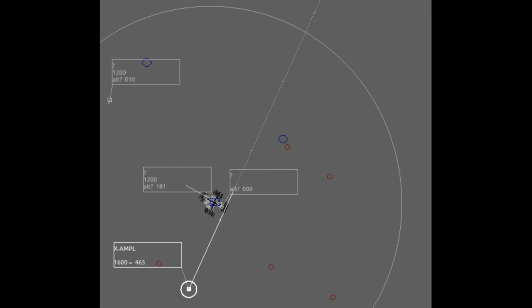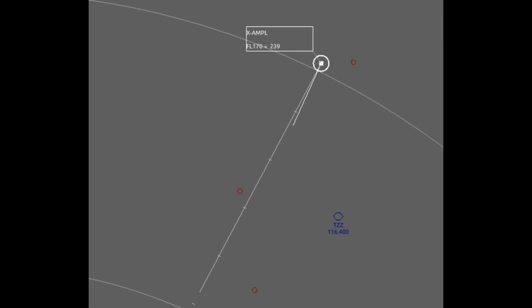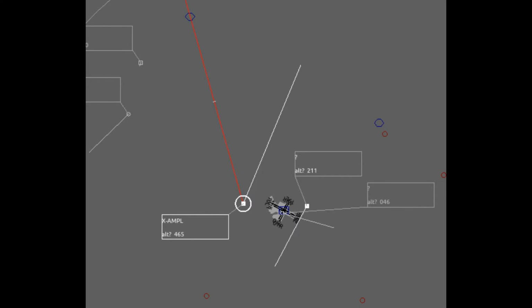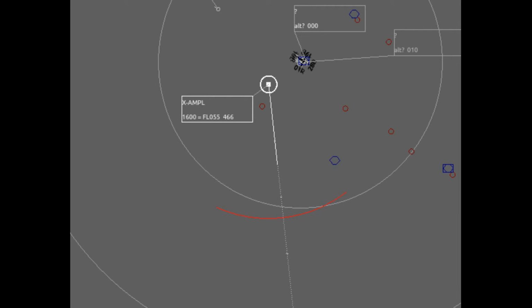Headings are represented by radial lines. A dotted line is the course line and no heading is assigned. A solid line will show a heading is assigned, and it will be painted red if the aircraft is off course. When an altitude or flight level is assigned and either wrong or simply not reached yet, you will see a red arc intersecting the course or heading vector line. It materializes the point on the aircraft course where the assigned altitude should be reached.